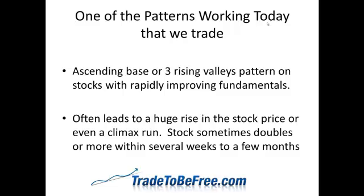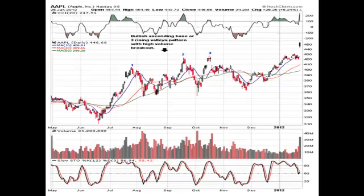So I'm going to show you an example of this in a recent newsletter. This was back in January of this year on a stock that you're familiar with, I'm sure, and this is Apple Computer. This chart's a little elongated, so hopefully you can read it well enough here. But in the pattern you can see that there's three successive highs over a little less than a 3 month period, and then a consolidation period followed by a breakout to new highs. And this breakout happened to occur on an earnings release, one of the best earnings releases of all time, in fact, by Apple back in January.